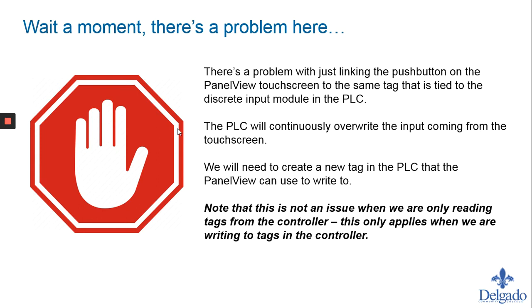I also want to make this distinction here. Every tag has the ability to be read or read-write. If it's a read-only tag, then I can read data from the PLC all day long, and I don't need to create separate tags for reading. But if I want to write to a tag, and it's tied to an actual physical input, like in this case, I have to create a totally separate tag that's not tied to a physical input card, to be able to write to it, okay?